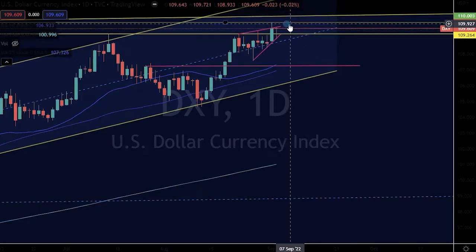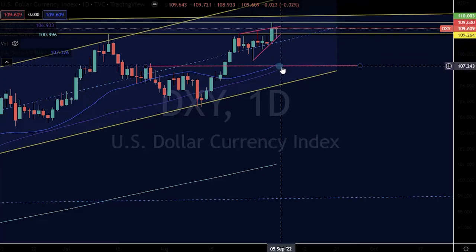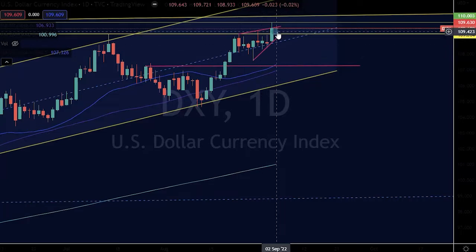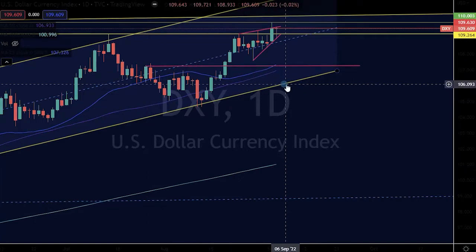We could wake up to a lot of fear on Tuesday next week, and the dollar could be surging higher, which certainly would put pressure. But the signals that I'm seeing put into the probabilities more likely that the dollar is going to soften and see some downside. Where do I see downside? You're going to have a little bit of support at this pivot low here, but I think due to the fact that you could not confirm a breakout, you're going to see a retrace back to this 107 level, potentially even the low end of this range.